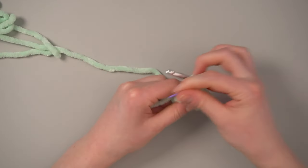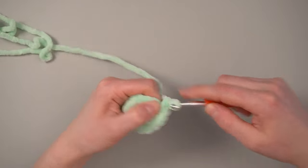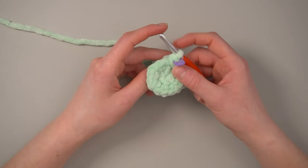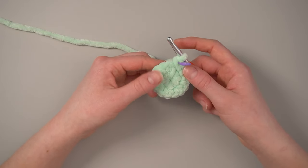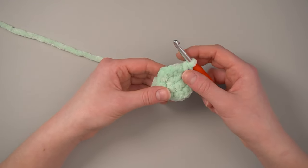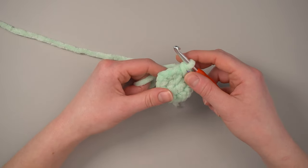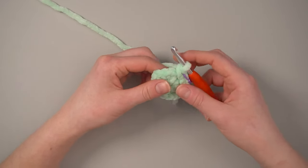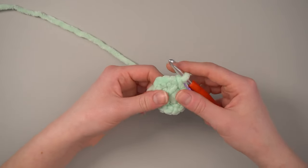And then the last one will have 16 stitches total. Okay, and then you put your stitch marker back. Round two is gonna be similar. You'll start to notice a pattern start to form. So our first round is increase, and then our second round will be single crochet increase, and you'll repeat that 8 times. And then the third round will be single crochet 2 increase, and repeat that 8 times around. And then the next round will be single crochet 3 and then increase, and do that 8 times around. And then we're gonna keep on going until we get to single crochet 5 increase, doing that around 8 times. And then we're gonna crochet a heck of a lot of rounds.